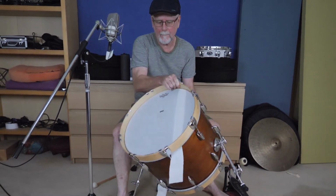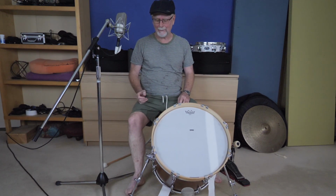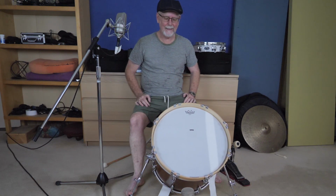On this particular bass drum, a Gretsch Brooklyn 18 by 14, I have a Remo Ambassador on the front head, and on the back I have a Remo Emperor. So very standard old school sort of heads. And we're going to look at tuning this up.